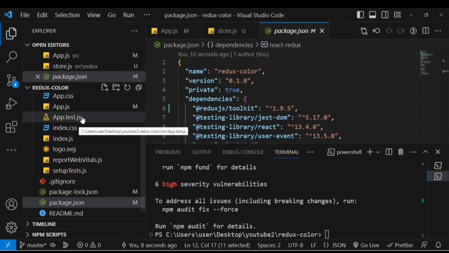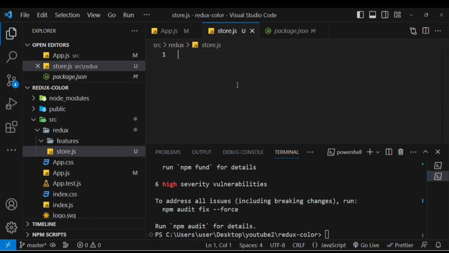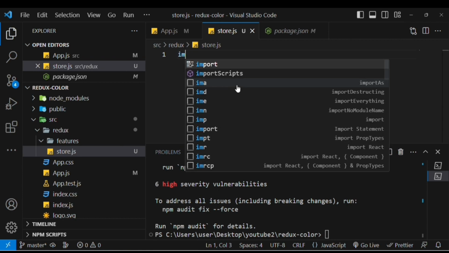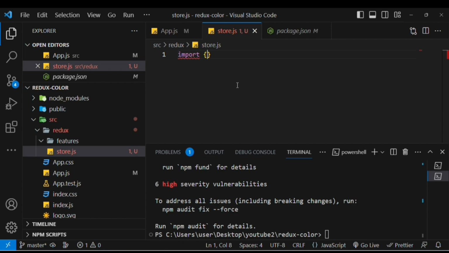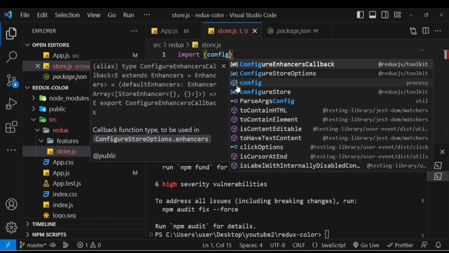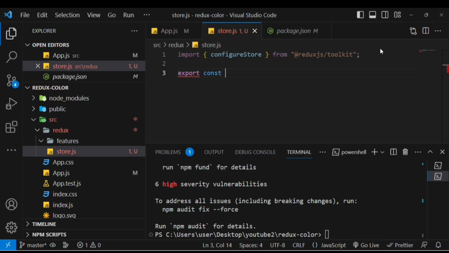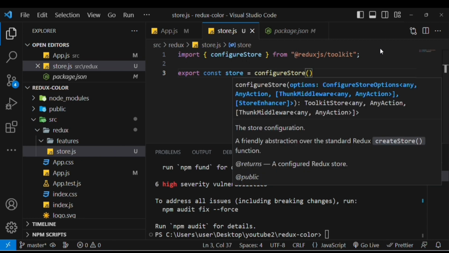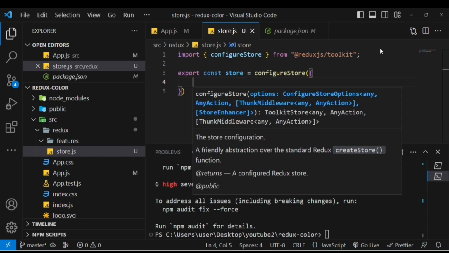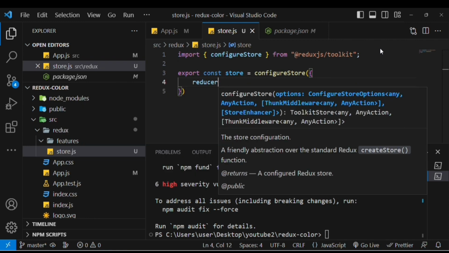Now let's go back to our store.js to make our configuration file. Let's first import configureStore from @reduxjs/toolkit, and then export const store equals configureStore, and within that we will write a reducer.